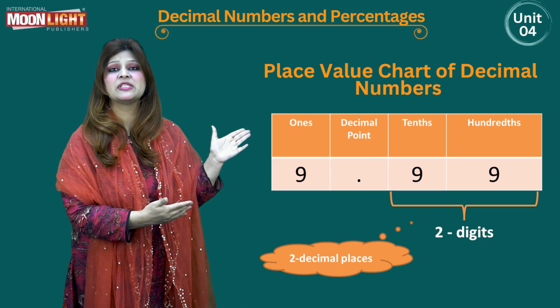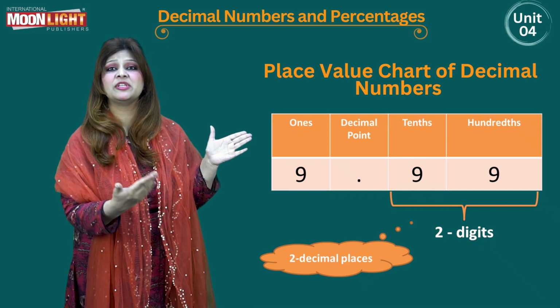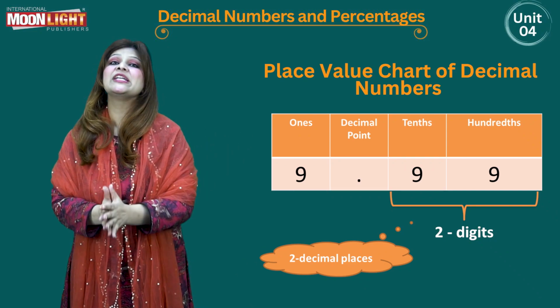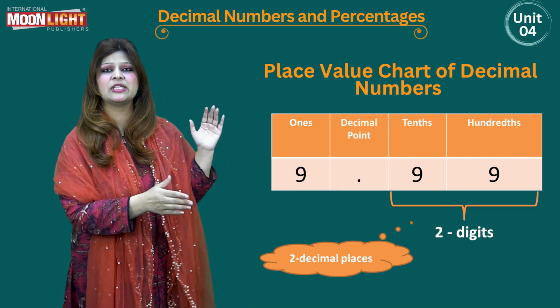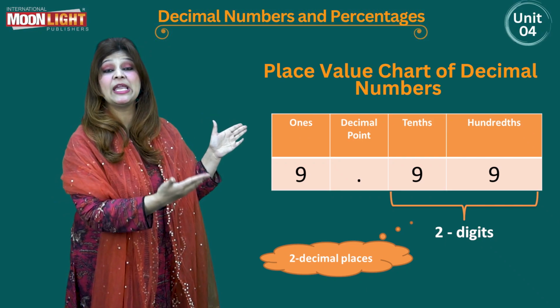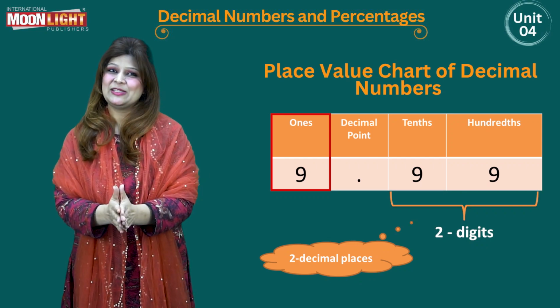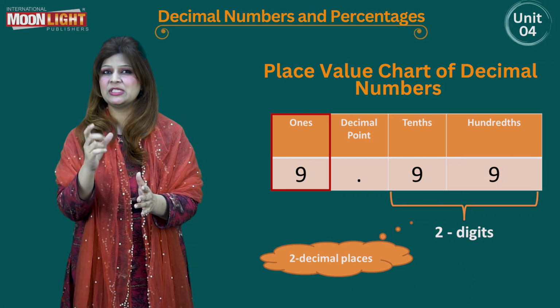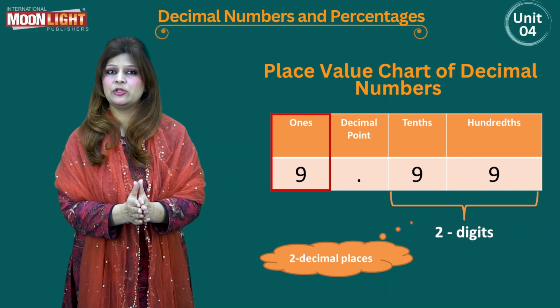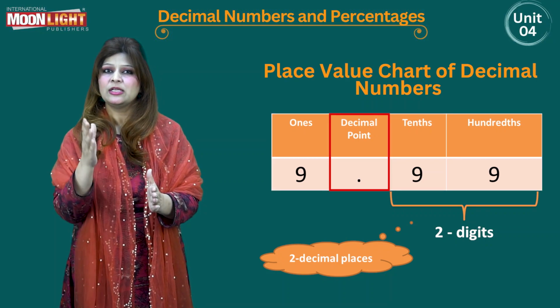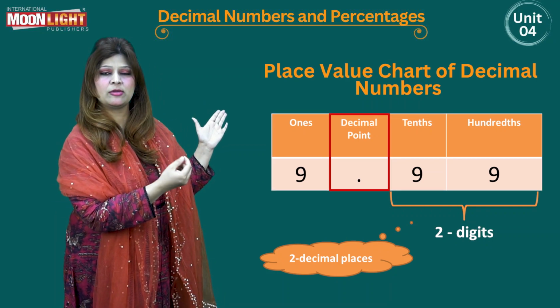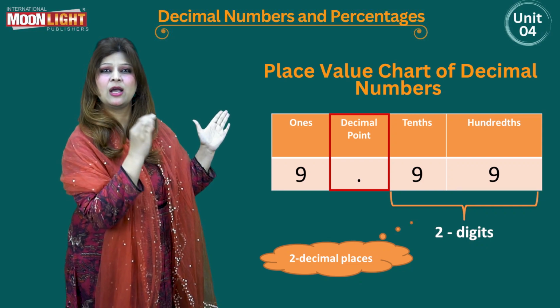Now the place value chart of decimal numbers. Decimal numbers are the positions of the digits to the right hand of a decimal point. That is why you can check the place value chart here. We are going to start from the digit which is the ones. This is the minimum digit. After ones, we are going to have a decimal point, like this, a dot, a full stop, but a bigger one, a darker one.